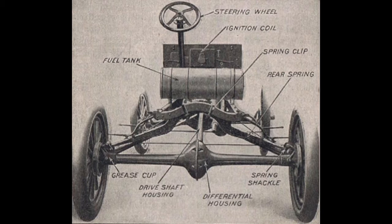Another issue is weight. See, a drive shaft with its differential is going to weigh a whole lot less than a chain is, because the chain is still going to need a differential, and the chain isn't hollow. So therefore, the drive shaft, being basically a hollow tube with only two moving parts on it, which are a universal joint on one side and the other, is a quarter of the weight of an equivalent chain, and a chain of a size that would be needed to handle the stress of keeping that much weight moving. Another issue actually is the reliability, because one thing to remember about machines is that the more moving parts you have, the more likely something is going to break.